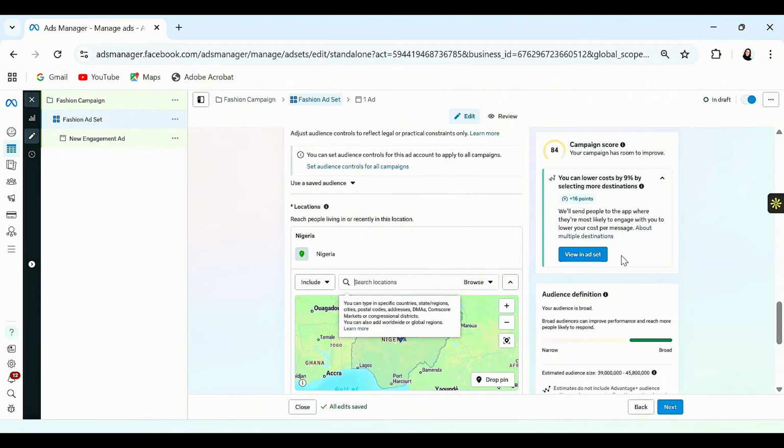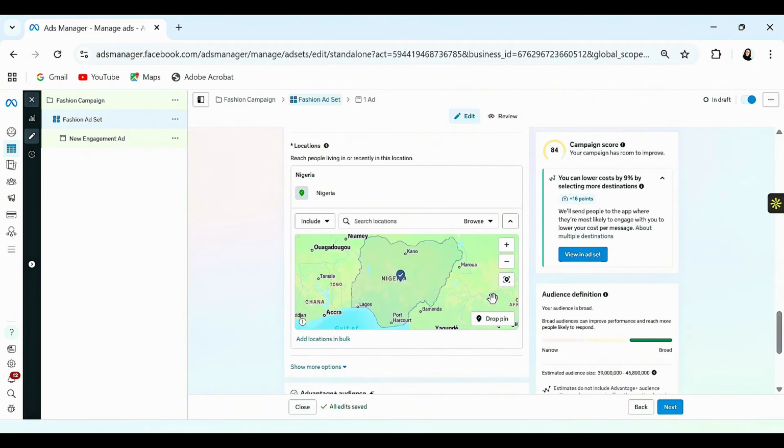So let me show you how to do a precise location targeting. So please pay close attention at this point. All right, you realize that we're in Nigeria. Okay, so realize that this is Nigeria's map. So we need to locate where we have Lagos. So where you have Lagos, we need to locate where we have Lekki. Then you need to locate, that is why you need to know your shop address or your location address.